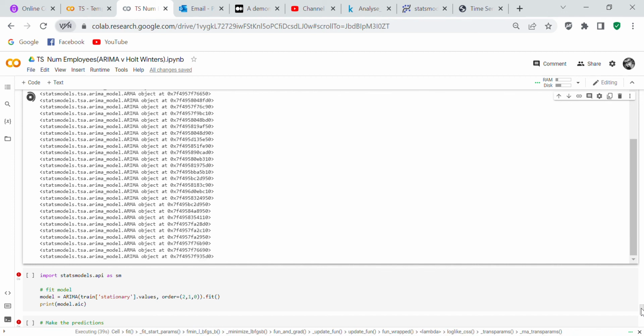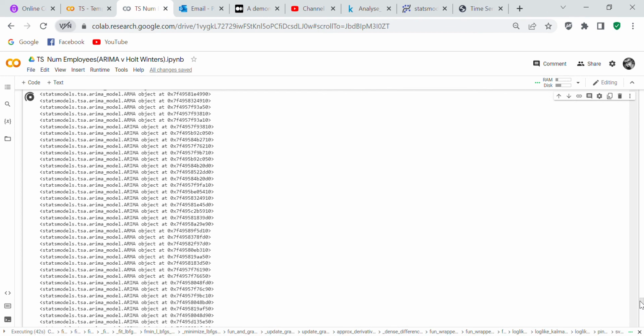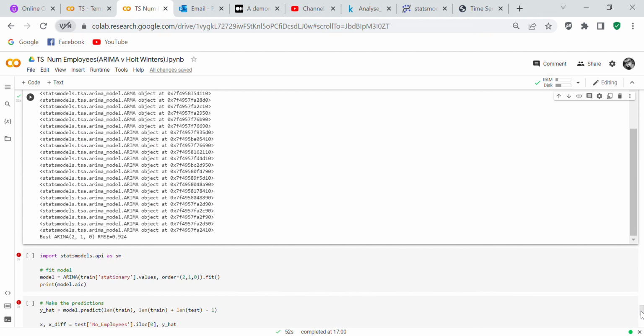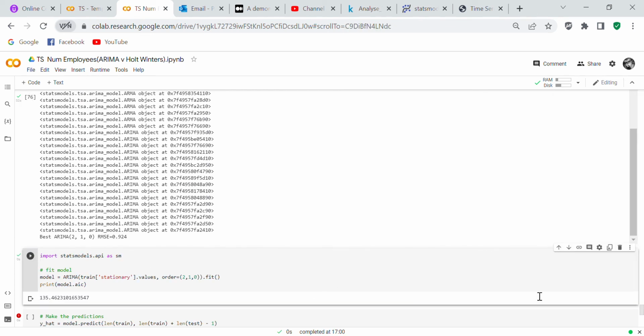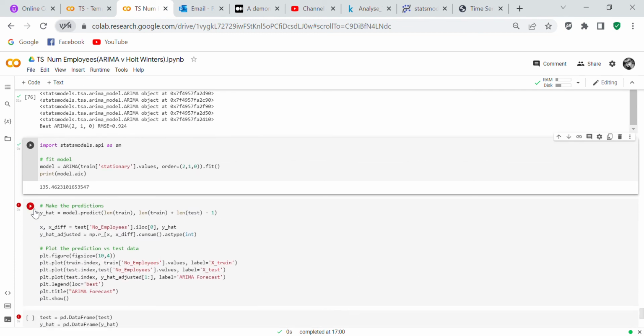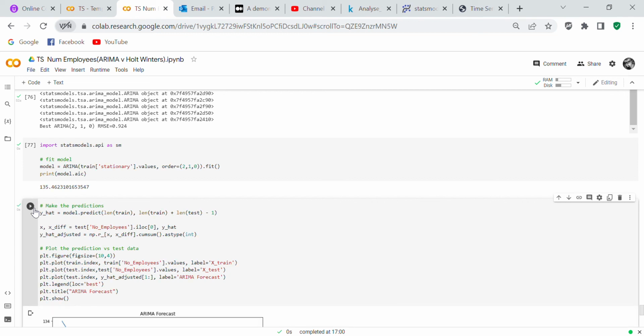So now what we have to do is just wait for it to iterate through the code, and here's the code right here if you want to look at the code and copy it. So what we're doing now is just waiting for it to iterate through the code. Oh, it's finished iterating, thankfully, and it said 210 is your lowest RMSE. So we're going to check here. We've got an AIC of 135.